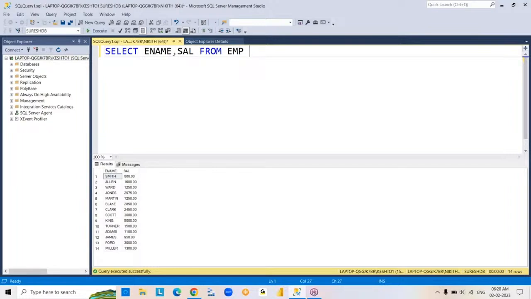Only e-names and salaries retrieved. All e-names, all salaries retrieved.